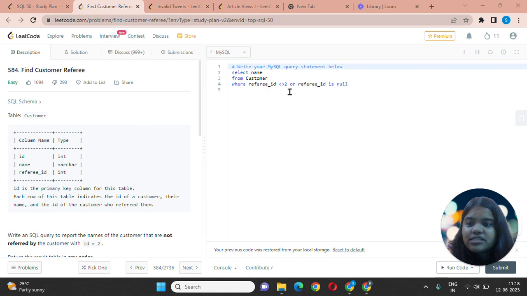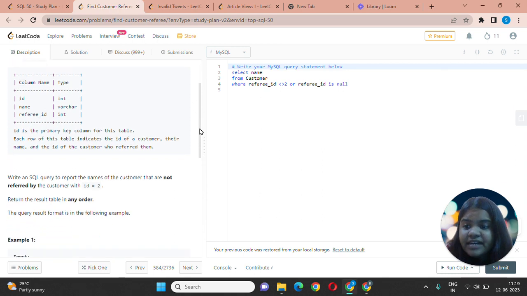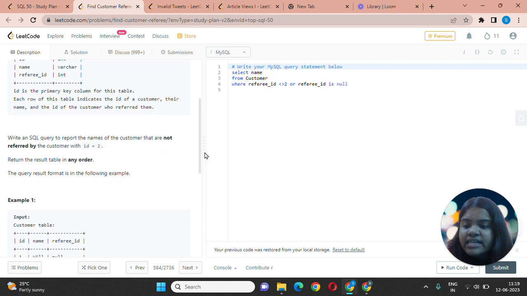Okay, let's jump to the next question, which is called find customer referee. So we have ID, name, and referee ID, where ID is a primary key, and each row of this table indicates the ID of that customer and the ID of the customer who has referred them. Now what they need us to do is report the name of the customers that are not referred by the customer with ID 2.